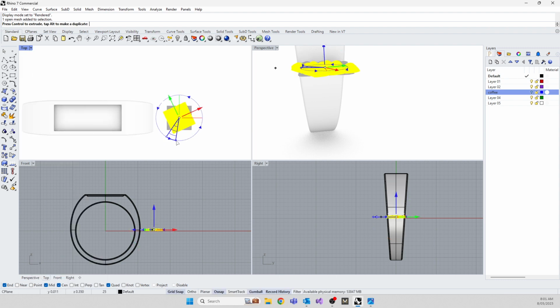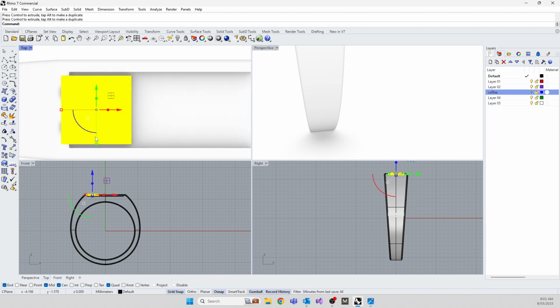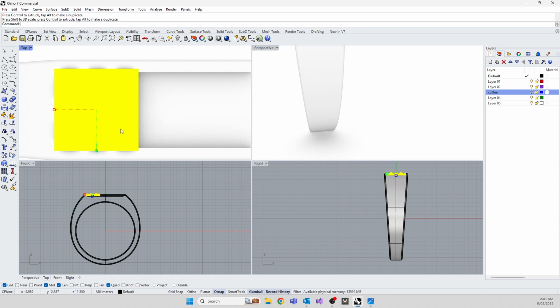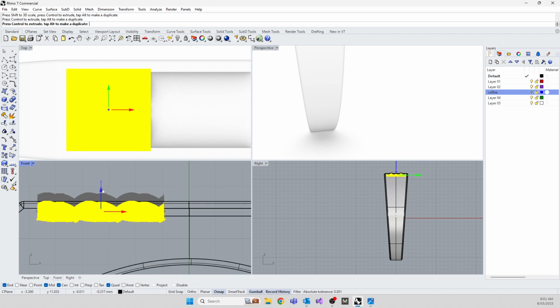We can give it a rotate exactly 90 degrees, or depending on what the customer wanted. You can bring it over, and you can bring it up, and you can scale it a little bit. I'm going to turn off my grid snap for now. Scale it a little bit and move it over a little bit, something like that. In the side view, just bring it in, and when we use wash mesh, this will be okay.